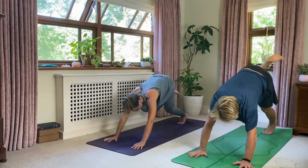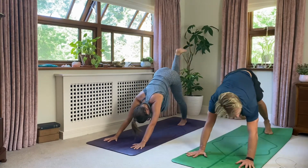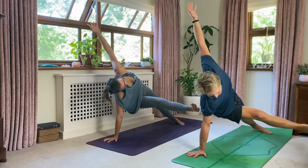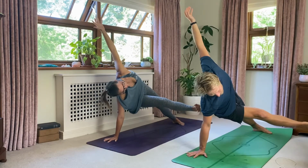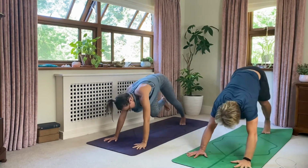Plant your right hand to the front. Lift your right leg. Exhale, knee to your left elbow. Floating your right foot forward. There's your side angle. Your side plank, right foot lifted. Beautiful. Now bring the left hand back down, 3-legged dog.